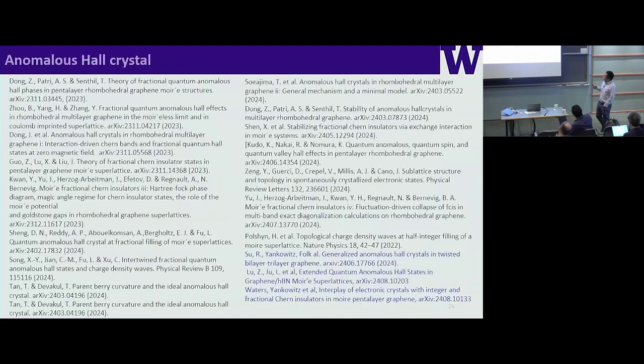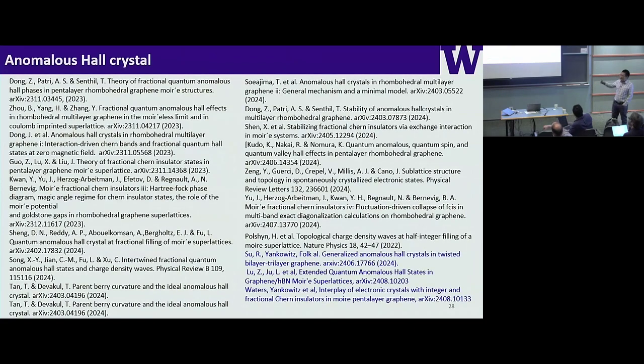Now I'm going to make a third speculation. There's a lot of interest right now in these anomalous Hall crystals. Basically, you see the quantized Hall effect, but with translational symmetry breaking. There's a lot of theory in these directions, and it highlights the recent experimental progress. You're going to hear more later in talks about this topic.